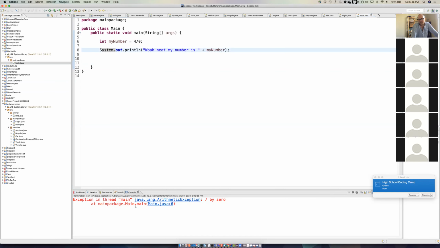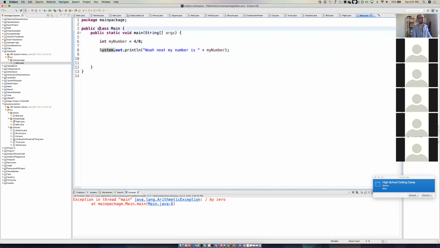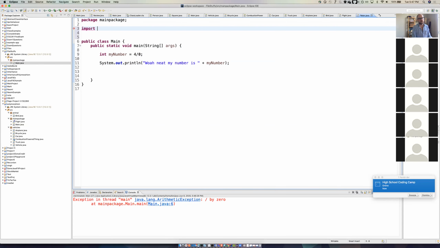So suppose this accidentally happens in a program that you yourself were creating to take in some data from a file, say from a user, or anything. And in fact, let's do that. We are going to import something called the scanner. So we're going to say import java.util.Scanner.